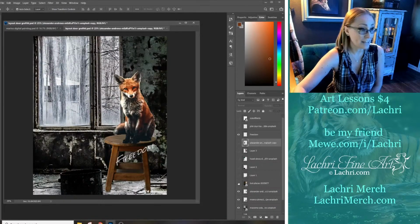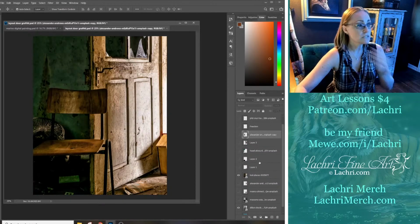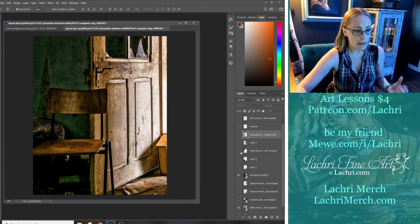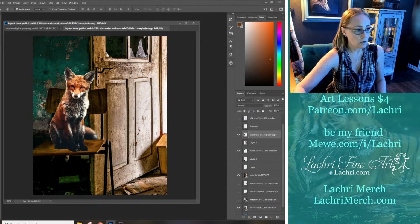I tried several. That's the other thing. I like to try several different images to see what will look good. I didn't end up going with any of that, so I guess I don't need that. So I think this was my base. So this was the initial image. I don't know, just something about it, that grungy look I really liked. But I didn't want that background. I wanted more teal, kind of broken up. So we've got that. I knew I wanted that fox. So we put the fox in there.